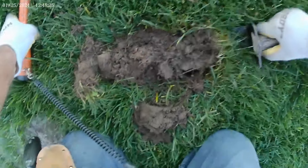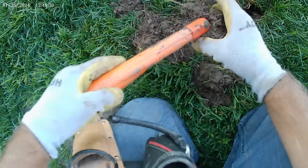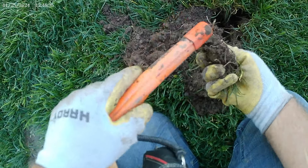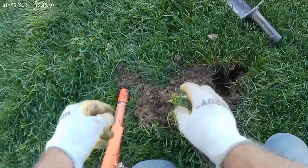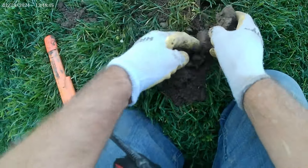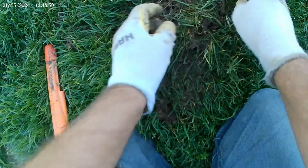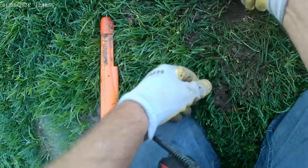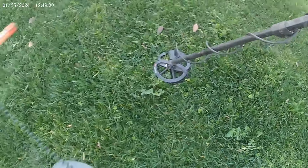I think it's actually over here on the sidewall a little bit more. Yep, that's what it is — right there. Sorry about that grass, we kind of creamed you pretty good here. I put the grass going the right direction — there we go, that still looks pretty good. I hope that's the last one.